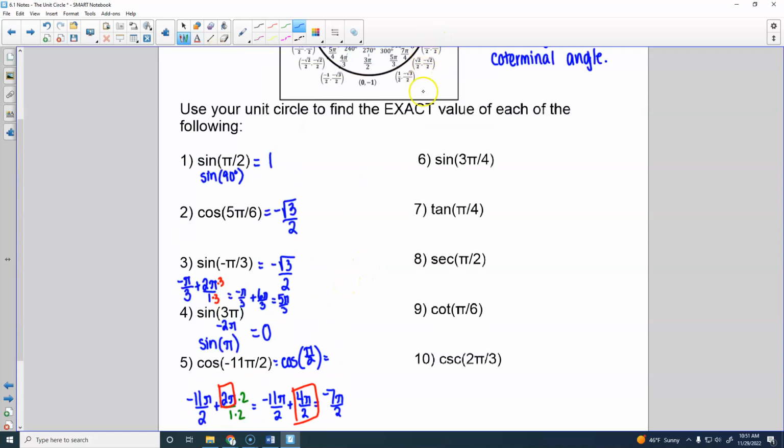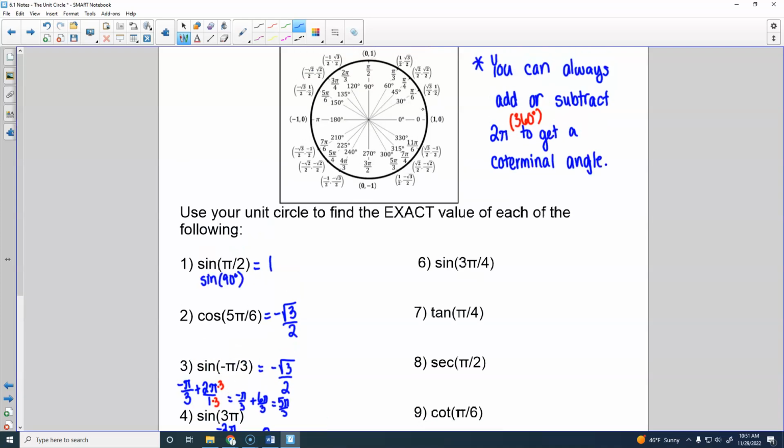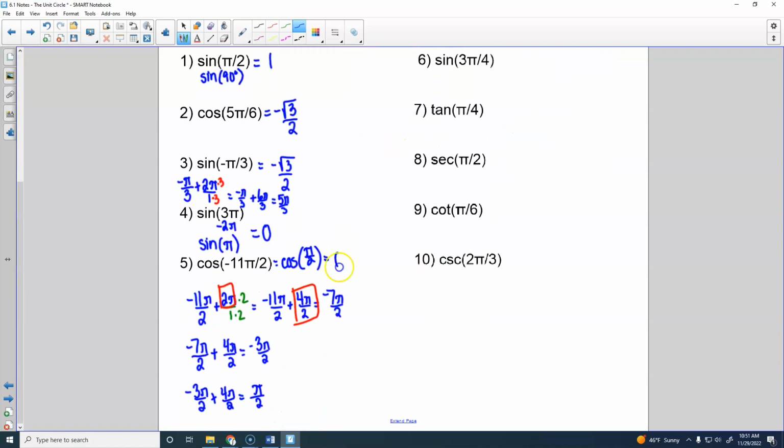All right. So cosine of pi over 2. So whenever we look at this Mallory, if we're finding cosine of pi over 2, we'll go right here. Cosine is at my x or my y coordinate? X, so what would I get for this one? 0. If you divide by the greatest common factor, like if you divide 10 by 5, then you just get like 1. There's only 1 more than 10, so you get 1 pi. You know? Yeah, but how do you know whether it's positive or negative?